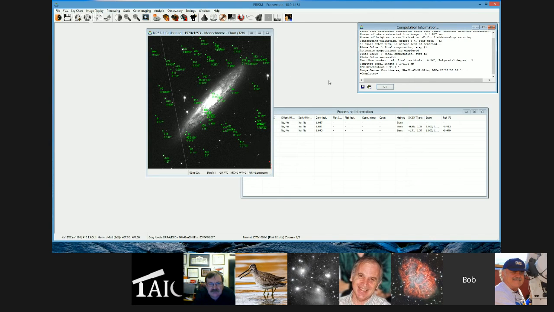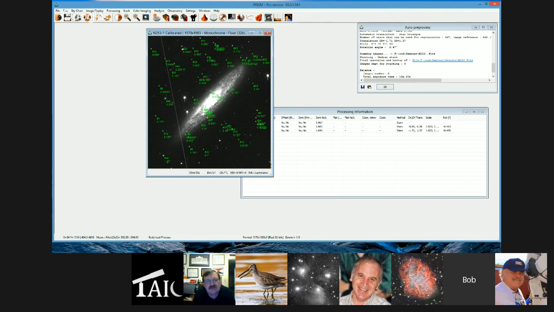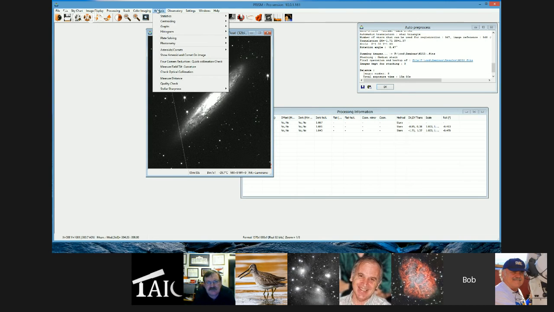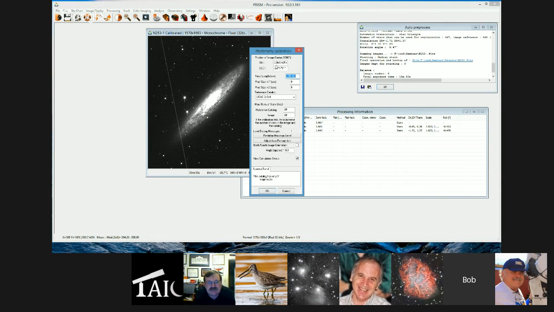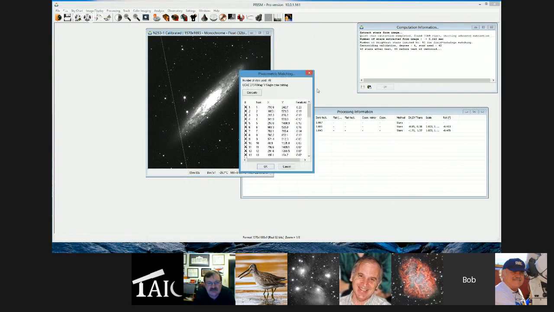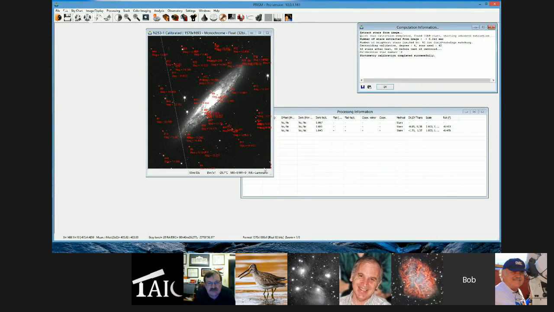So there's a plate solve, and it shows us the image center coordinates as well as some coordinates and the residuals associated with that image. Whenever you get an image like this, we just go up to image display and refresh the image, and it gets rid of all the nomenclature. Under photometry, we can do an automatic calibration on this image, and again we've got the basic data, and we just turn it loose and let it go and extract the stars, which it has, and it then shows us the magnitude of all the different stars that were selected on that initial run, which was 60 stars.